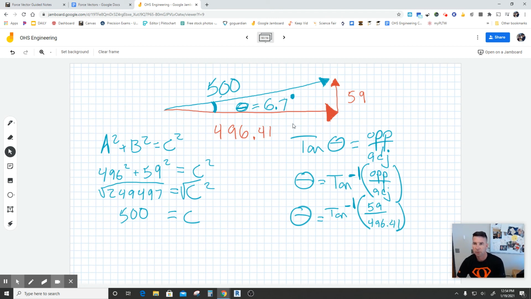So we have those two. Now we need to find this blue, we need to find the hypotenuse side. That's our resultant magnitude of those two separate ones. Well, I hope you're thinking, if I know two sides of a right triangle, I can find the third, and that's just Pythagorean's theorem. So a squared plus b squared equals c squared. You can look through my math here, and you'll see you actually get 499. I just rounded up to 500.